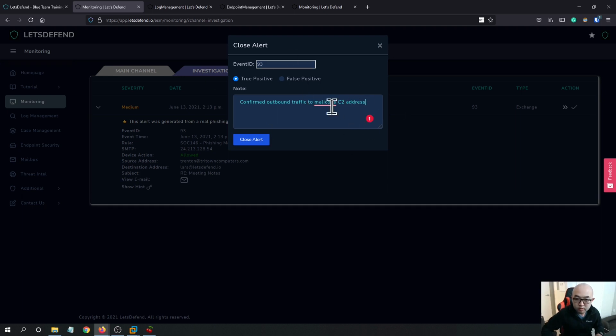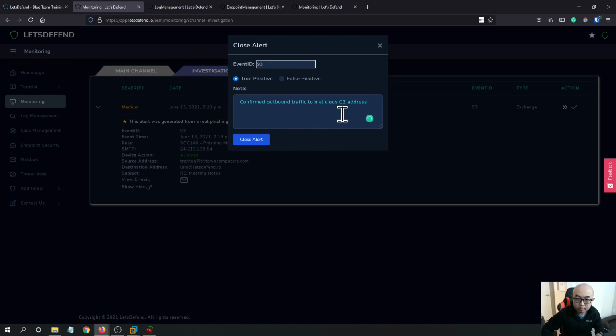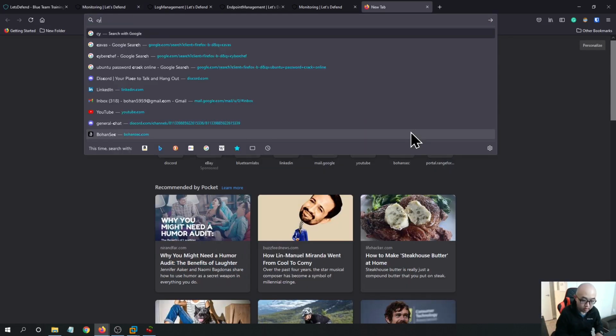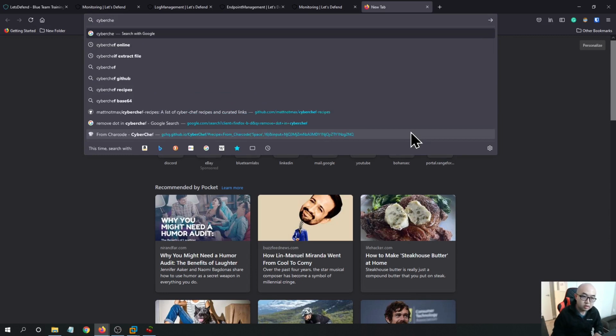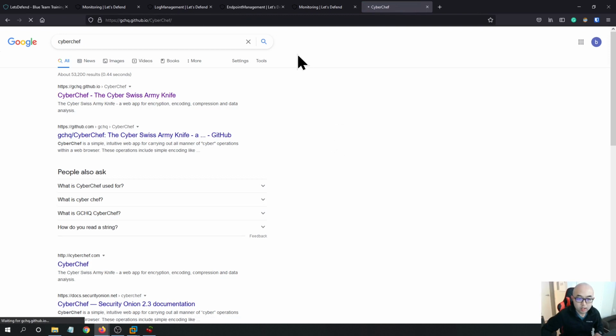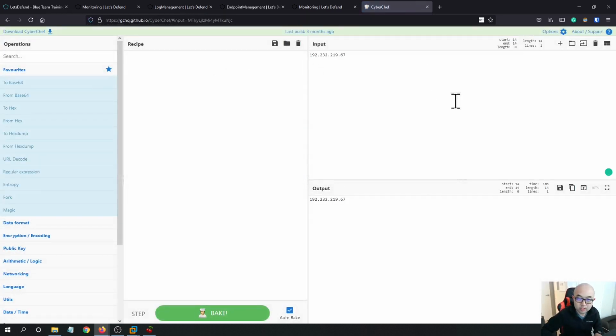So basically, you want to communicate with your clients why this is a malicious C2 address. If you include any IP address in your client communication report, you always want to obfuscate it, right?